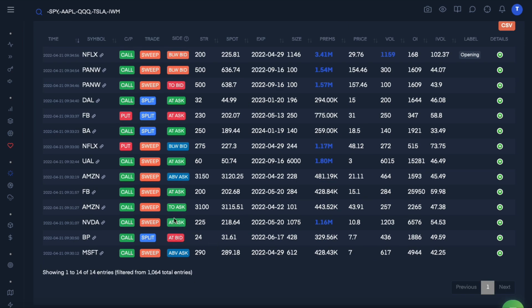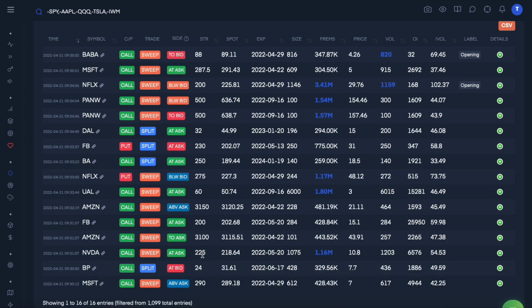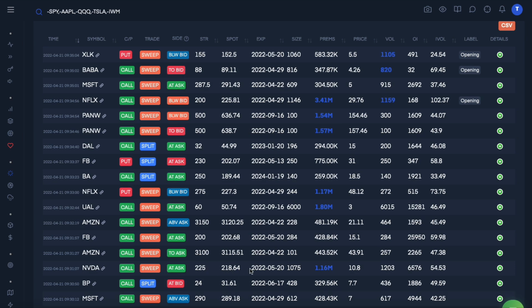Then I like this one as well. This was at ask. Price right now is at 218, and the strike was 225. So this is a big gap, but you can see that this is also for May 20th, so we have about 1 month left. So this won't be just a 5-10 minute scalp. This will be either a day trade if we actually get the full move today, or more like a 2 or 3 day swing.